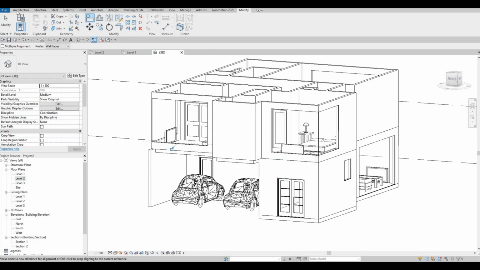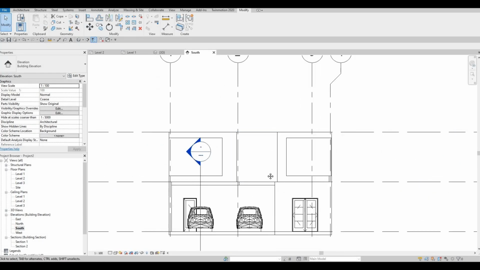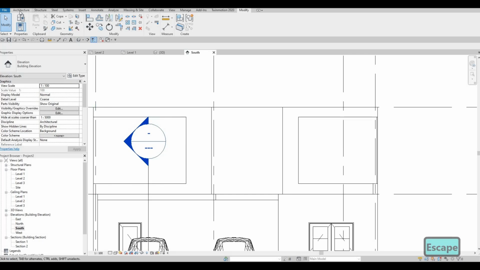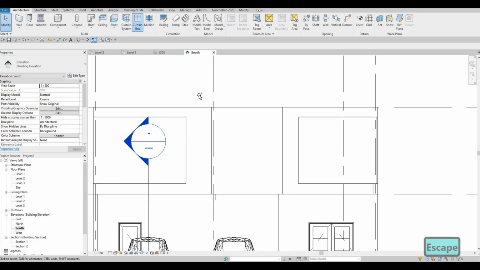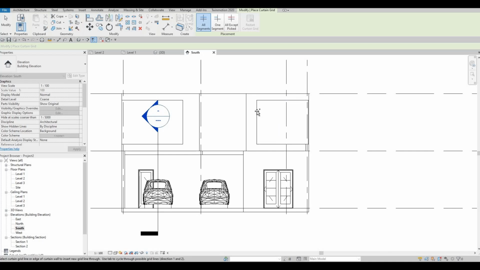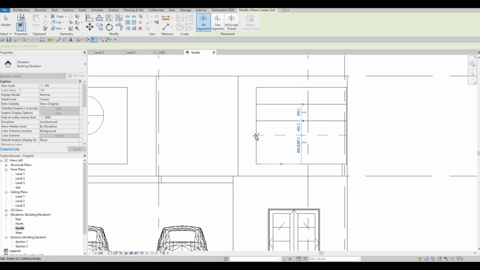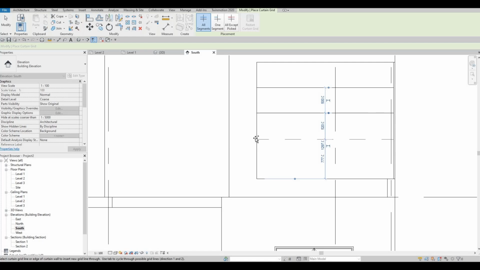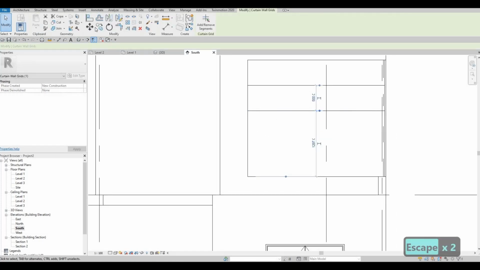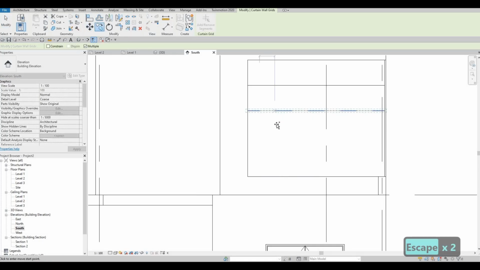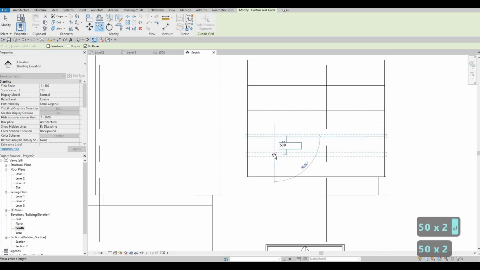Now we're gonna add in. So I'm gonna go to the south. For me, it's gonna be important because we're going to add in the mullion, the curtain grids first, and then the mullion. I want it to be every 500. So let's see if this will work. We could click here, create copy, multiple is already checked, and 500 and then 500.